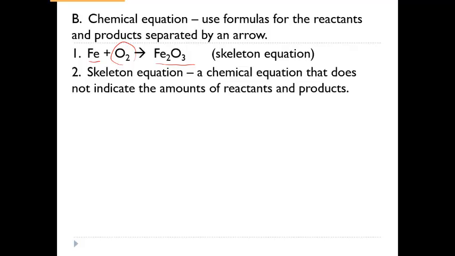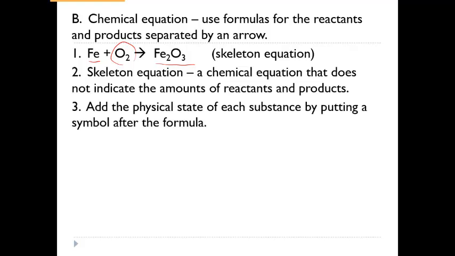So it would be like taking a recipe at home where you needed to bake a cake, and it said, all right, you're going to need flour, sugar, vanilla, eggs. It doesn't tell you how much of each of those you need, so your cake might taste kind of interesting. In chemistry, we definitely want to know how much of each item we need, and we'll talk about that when we get into balancing equations in the next video.